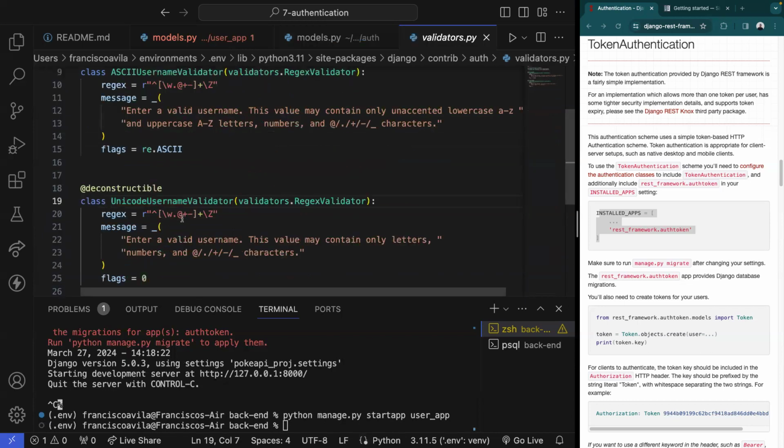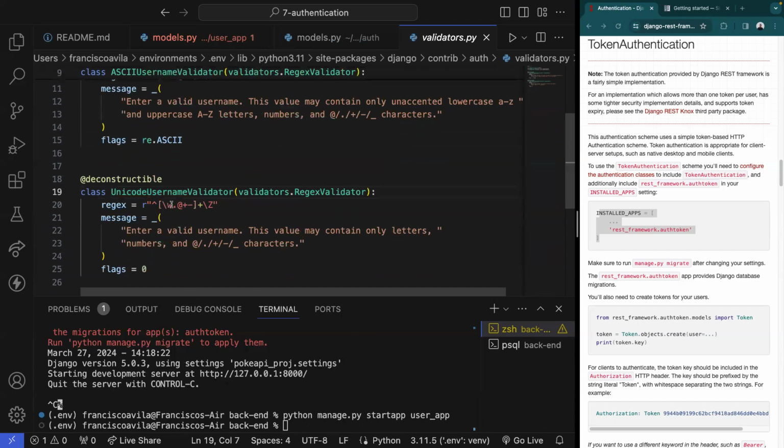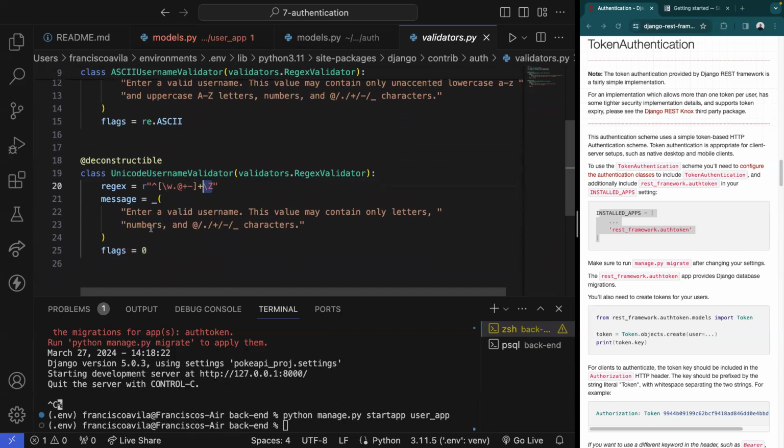Let me open this on a different one. So it looks like it accepts everything to include special characters, one or more instances, and I'm not sure what this \Z here means. But if I try to enter anything other than that, it's going to tell me this value may contain only letters, numbers, and oh, it doesn't allow for special characters. I apologize. I misread that regex.